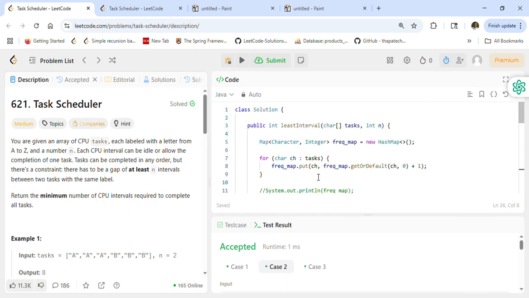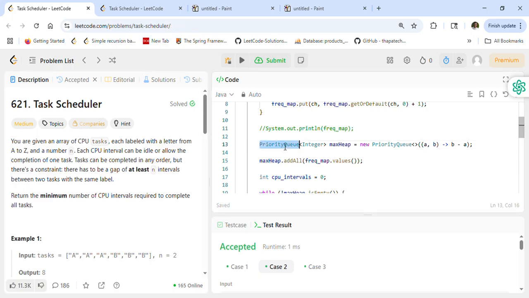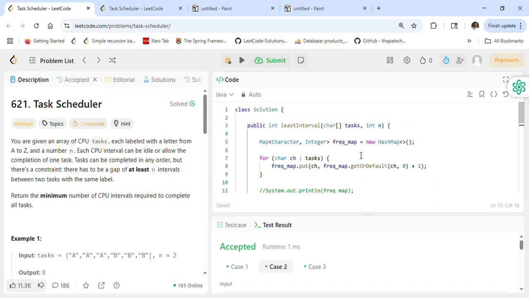So make sure you go and check out the priority queue class in Java. It's a very important class to solve these kinds of problems. And you should know there are two benefits of priority queue. You can use it as a max heap, you can use it as a min heap as well. So in this case, since we want the maximum on the top of the queue, we have used it as a max heap, right? So this is how you can solve this problem. It's on Leetcode 621 Task Scheduler.